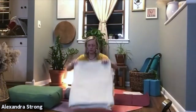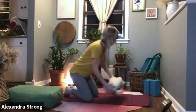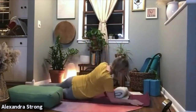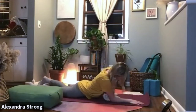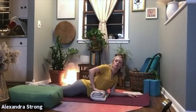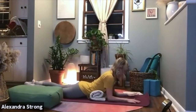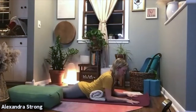So we're heading into Sphinx. So coming onto your belly, you don't need a prop here, it's optional. Coming onto your belly and forearms, you might place a blanket or a towel rolled up under your solar plexus. Your forearms are resting on the ground. Your fingers are spread nice and wide. And gently press through your elbows.